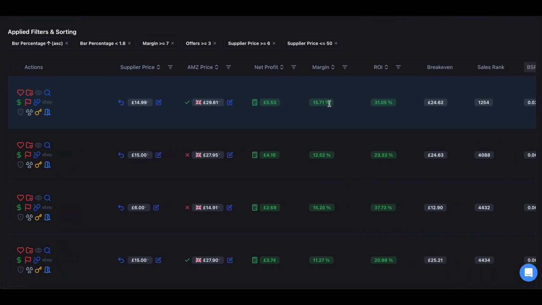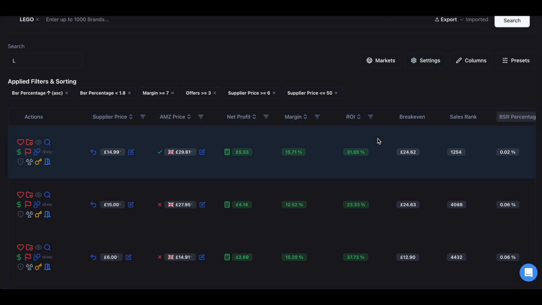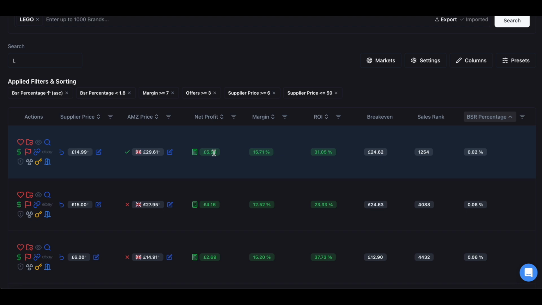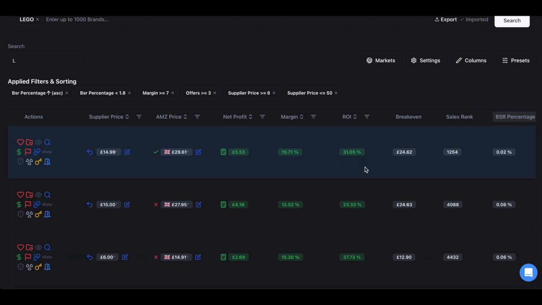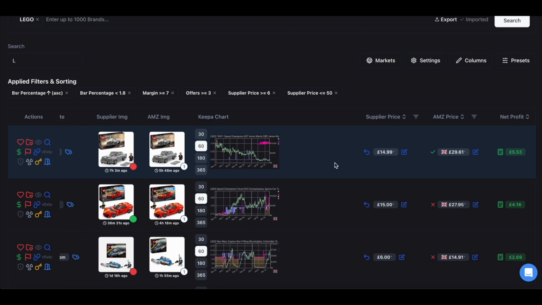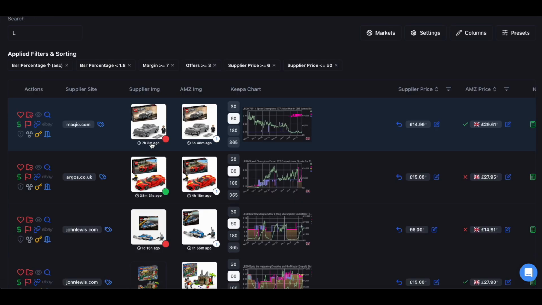From there it then uses this information as well as settings information to calculate your net profit, your margin and your ROI. And it will then tell you your break-even price. The red dots will tell you that it's out of stock at the time of the last scan. The clock underneath the image shows when it was last updated or last scanned.